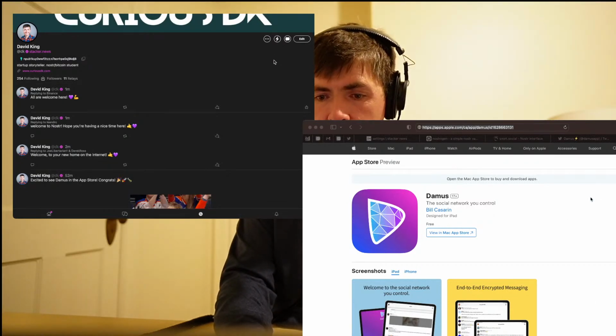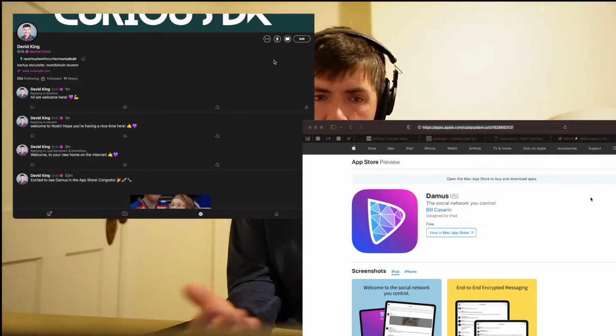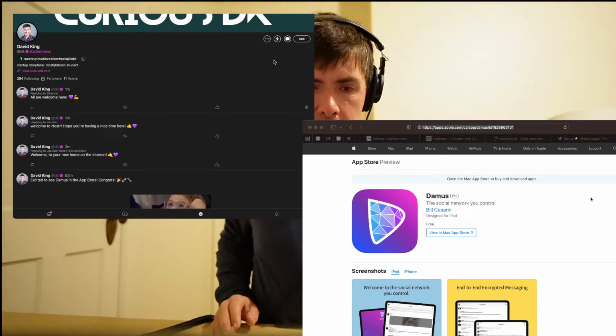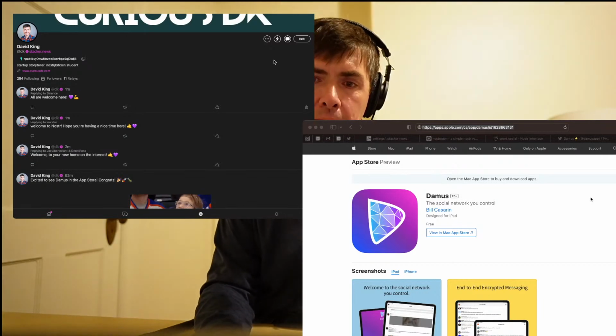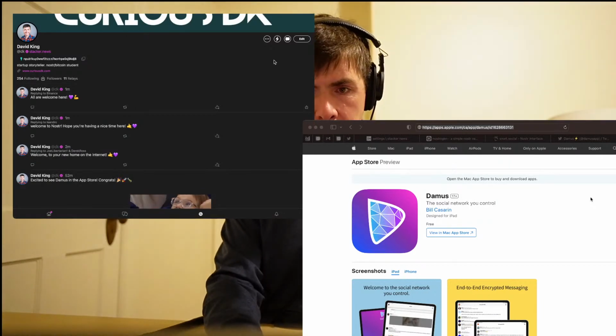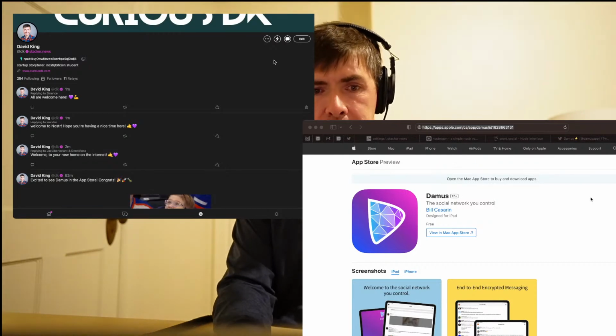So Nostr is agnostic to what kinds of messages you send or who you communicate with. If you wanted to, you could download a client that lets you use US dollars to pay people. I don't know if anybody's built such an app. It seems kind of like a hassle to build that, but probably could be done.